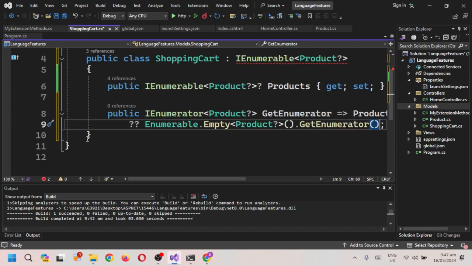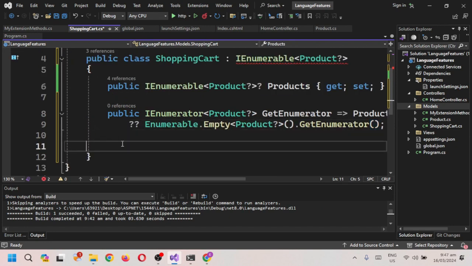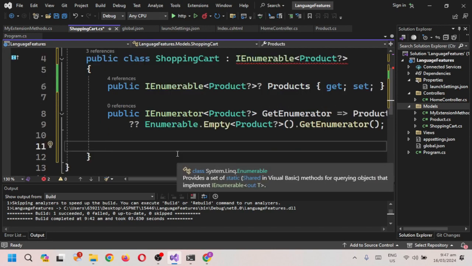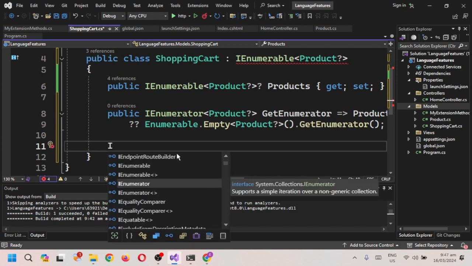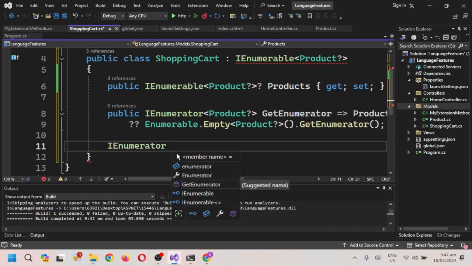So again guys, when we use an interface in the shopping cart, we need to implement all the enumerable methods and states. So here I call the get enumerator method and then implement it: if the product is empty, then it will be enumerated. Okay?